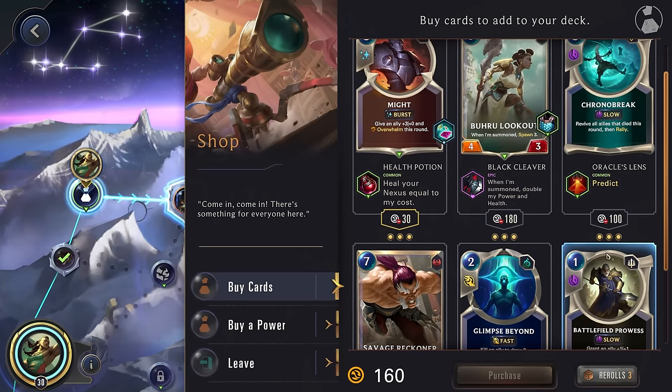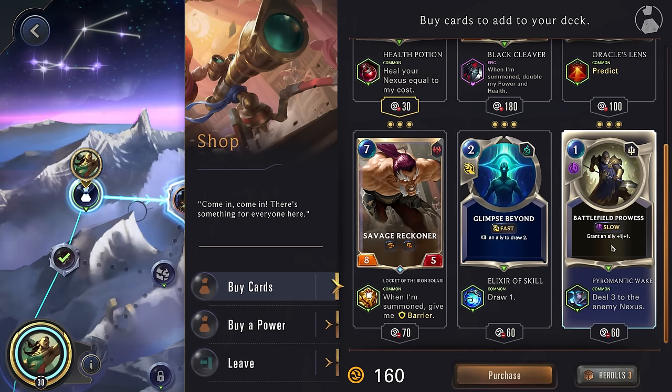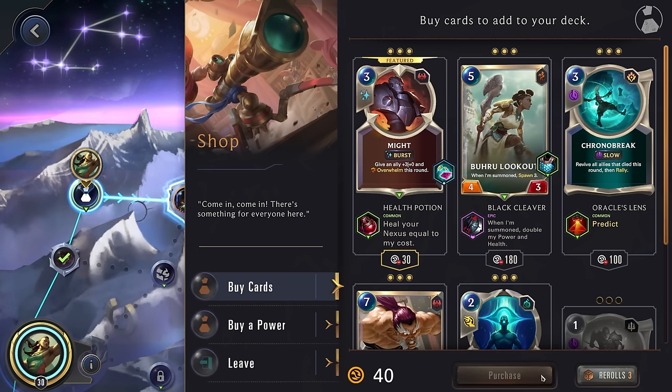This would also be solid. We normally aren't going to need that extra rally. I think let's go here. This could also let us get some extra damage on their nexus, which could be pretty good.